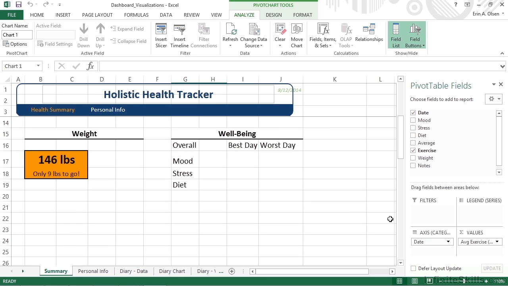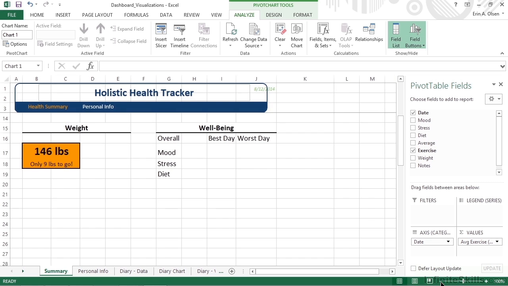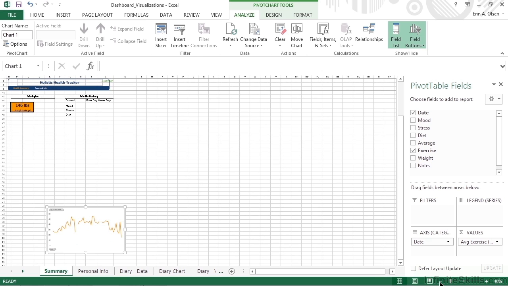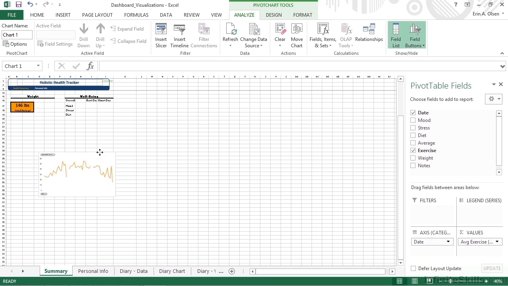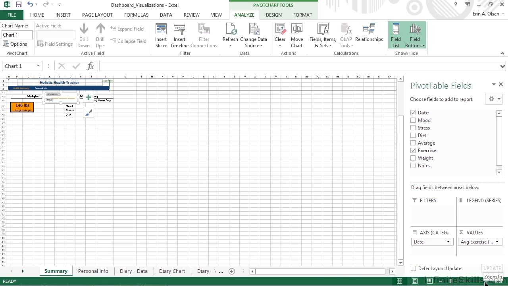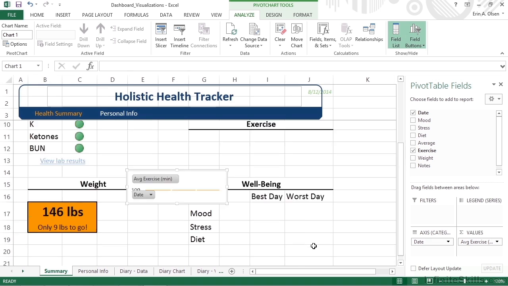Sometimes it's helpful to zoom out when you're trying to find objects that get lost. So we'll just move down to the bottom right-hand corner and click a couple times on the minus sign to zoom out. There's our chart all the way down here. That's why I don't like to scroll to find it, because we can scroll around for quite a while. So what we can do is move that up, even get it sized, because right now it's very large. And then when we get it closer to where we want it to actually be, we can zoom back in again so we can see our content.